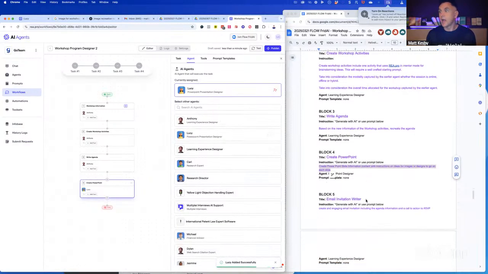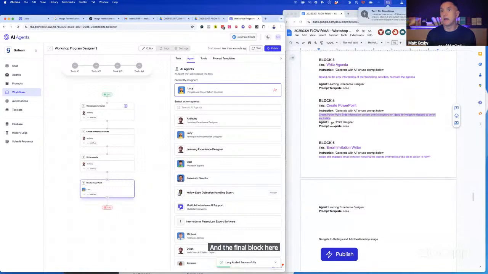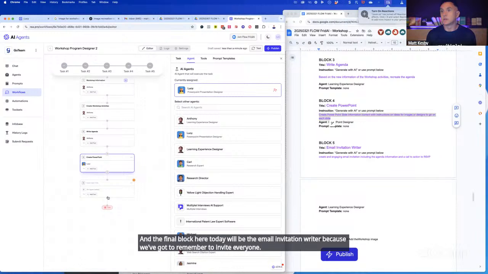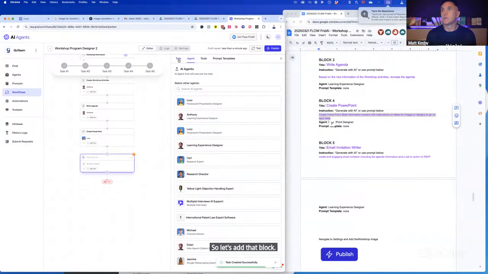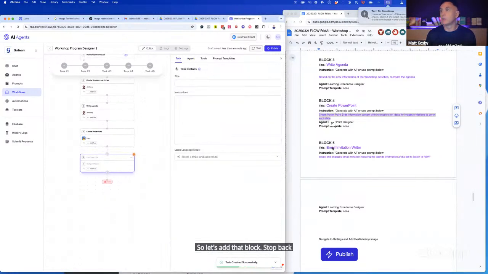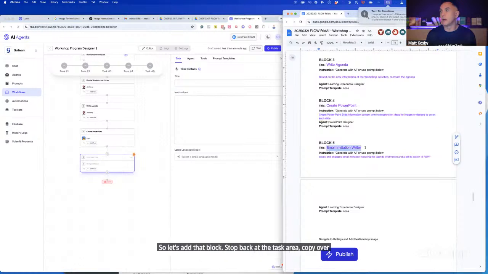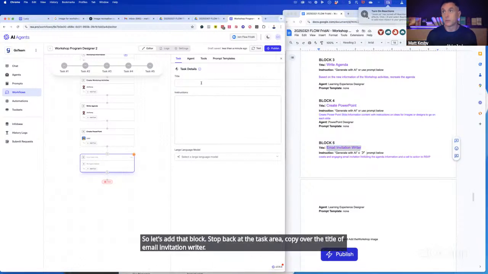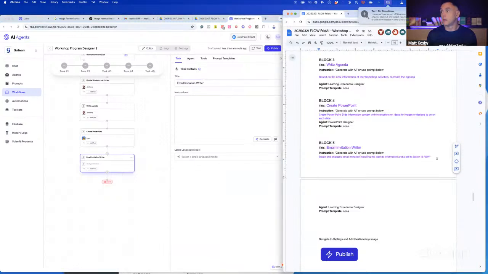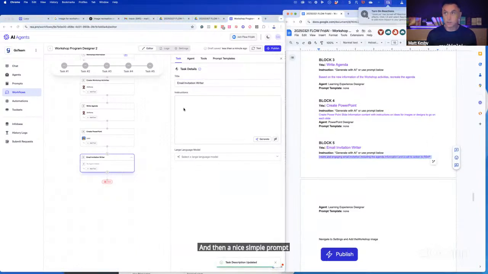The final block here today will be the email invitation writer, because we've got to remember to invite everyone. So let's add that block. Start back at the task area, copy over the title of email invitation writer. And then a nice simple prompt for us today.